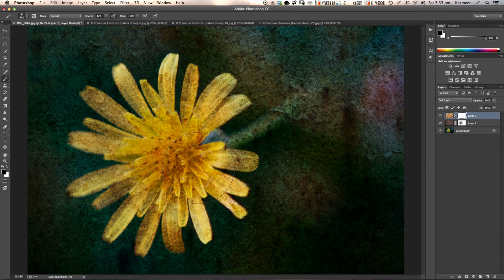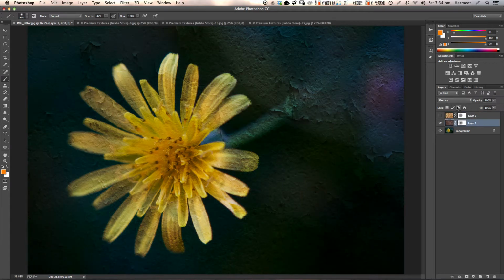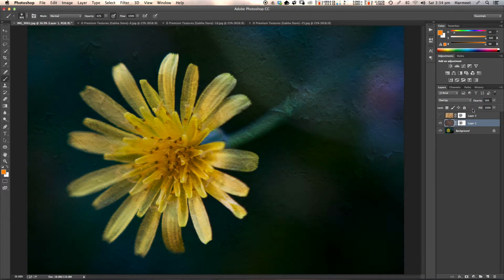Let's mask away some of the effect from the middle here, and just focus on here, and slowly fade that away. Okay, so that was just a mask hiding some of that texture. The other thing you can do is also take the overall strength out of the texture as well. I do that with opacity, which makes it semi-transparent, so partial effect is applied, part of it's not. So let's try that. Yes, I think that's good. It's about 60%. I'm happy with that.